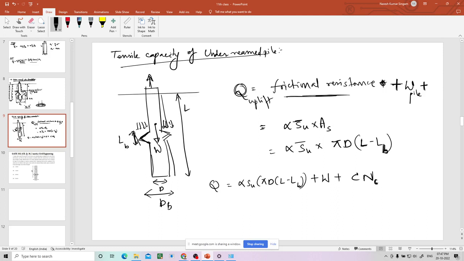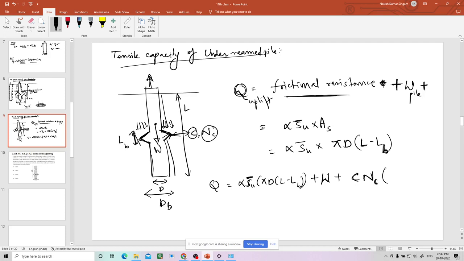C at this portion, C at this portion, and NC also at this portion. These are two particular values at this point. They are not average. Average is only here, because it is all over length minus this portion. So this is the only average thing. Weight is weight, but C and NC values are only at this particular position because the bearing is coming only at this particular position. Okay, CNC.